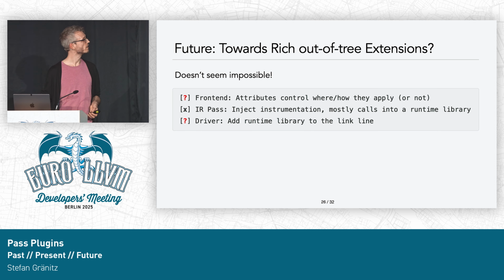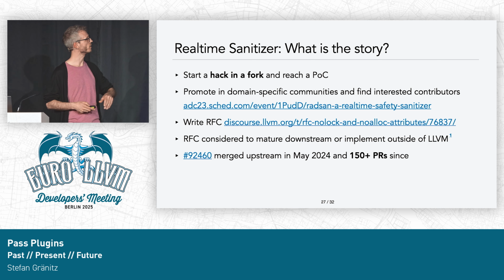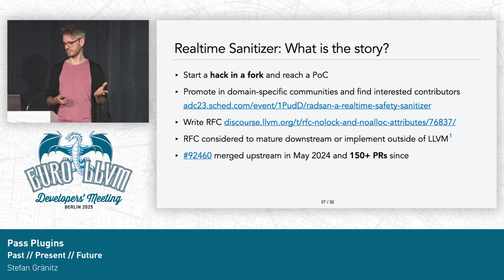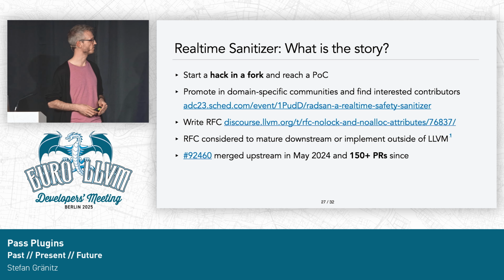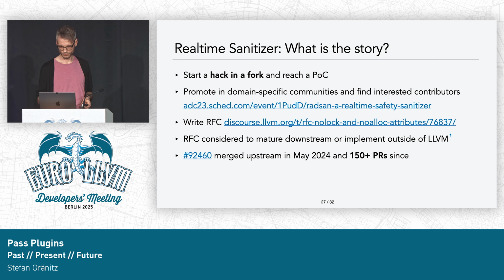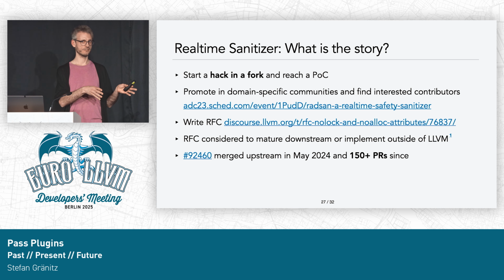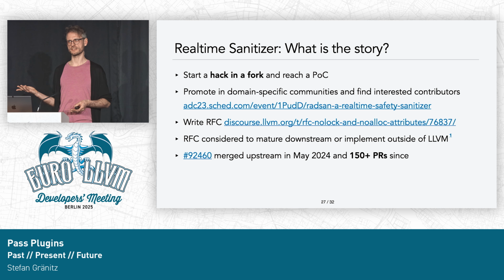And for that, I want to have a very short look at the story of the RealtimeSanitizer here. You can read the RFC on your own. I don't need to discuss all that, and look at the 150 PRs that went in tree since it landed. The most important thing here is that it started as a hack in LLVM, in a fork of LLVM. And if you start a project as a fork of LLVM, then it's very easy to imagine a future of your work to be upstreamed into LLVM. That is a natural evolution of your work.